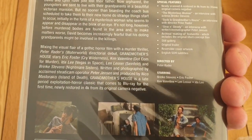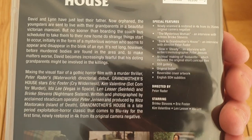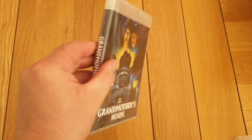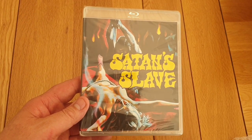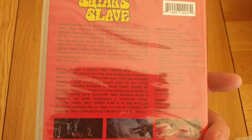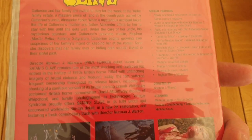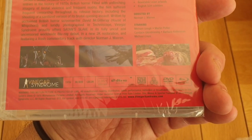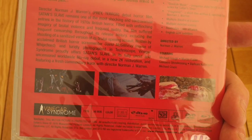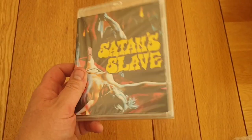Some people might not like this sort of stuff and think, oh, these are rubbish films. But if you're into this sort of stuff, like us collectors are, you've got to be into it. This is a great slip cover but unfortunately I didn't get it — Satan's Slave. I think it's been out of print for a long time, the slip cover. Another good film if you haven't seen it. 1976 movie, great gore in this, great special effects. 2K restoration. I got this, but if anyone's got the Blu-ray I need it — because I picked this up, I think this was 5 quid.